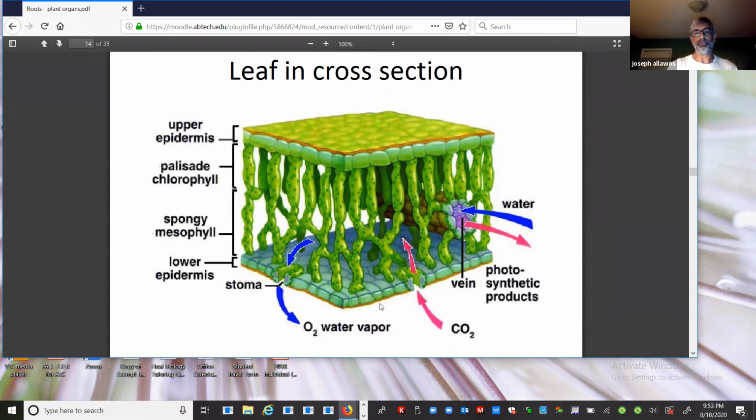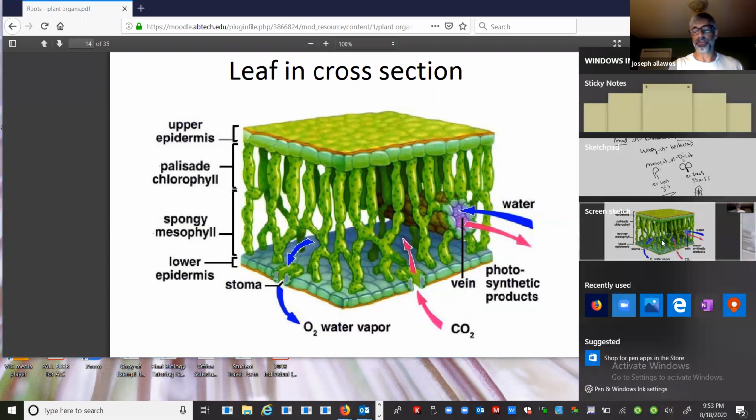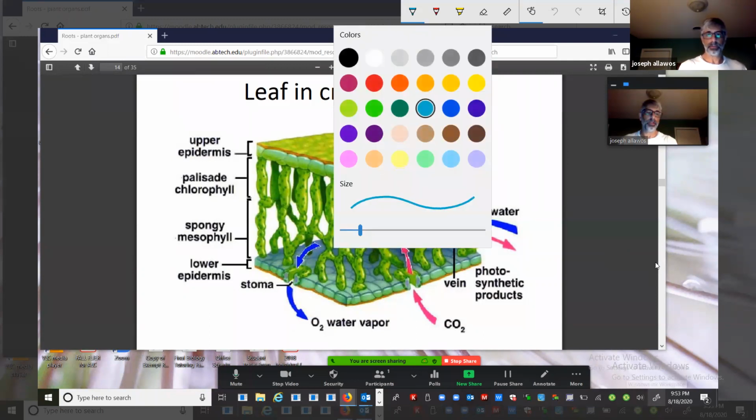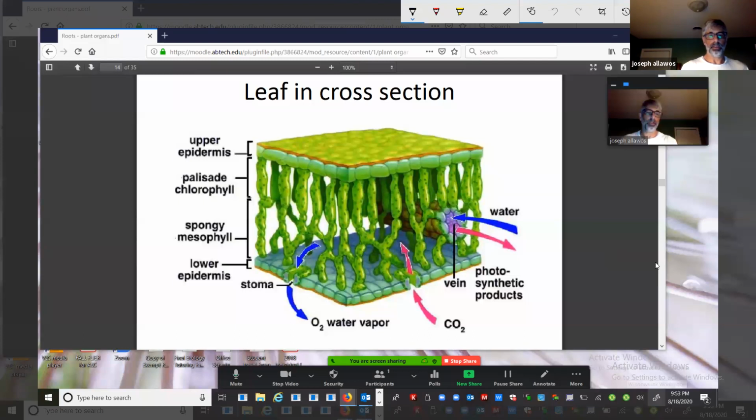And there's lots of stuff to see in this image, so we're going to spend a goodly bit of time here. Unfortunately, there's a misspelling here in the image. I love this image, but unfortunately, this word is incorrect and I don't have a way of really fixing it, but I will fix it on the screen. So if you take a look at this, you'll see that there are four very distinct layers of thickness in the leaf.